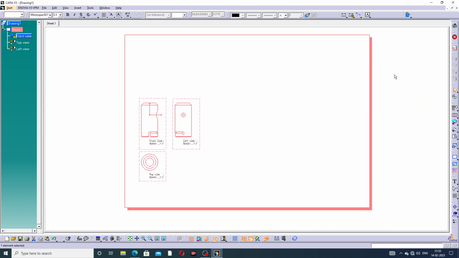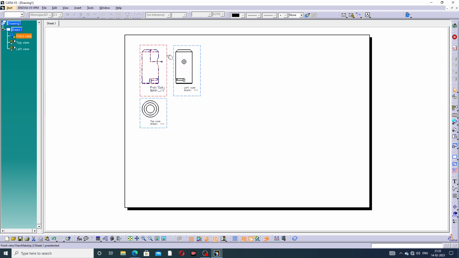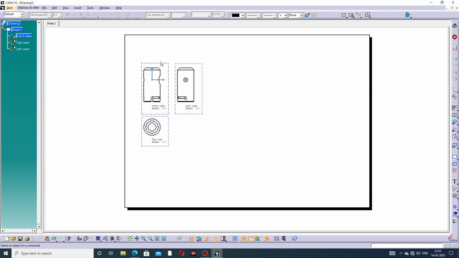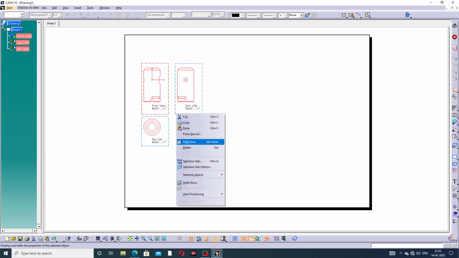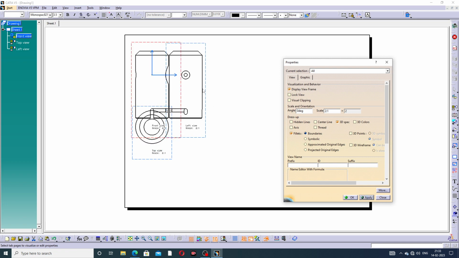The sheet size is increased, which is very nice because the body size is also increased. One by one, pressing the Control button, select all of them here, go to Properties, delete this scale, and 2:1 is correct. Apply here, and it increases.